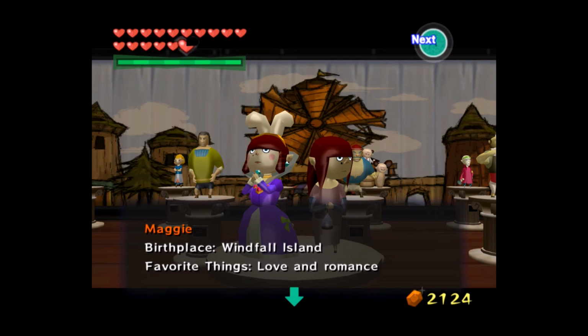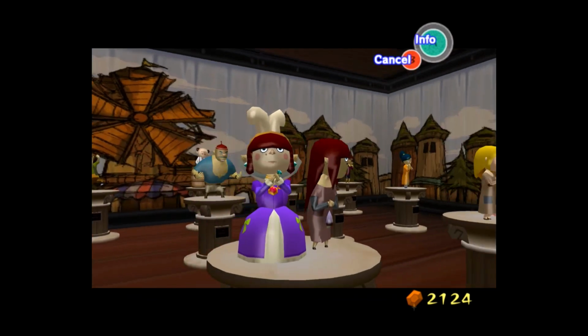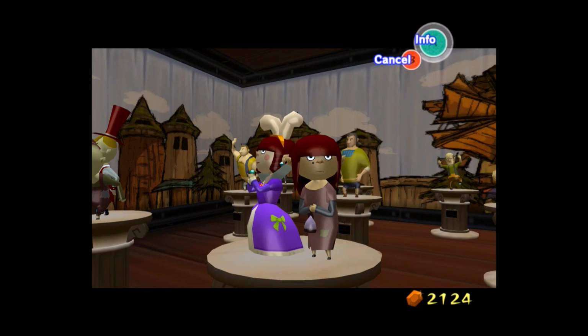Maggie, his favorite things, love and romance. Maggie was dirt poor before being kidnapped and held captive in the Forsaken Fortress. She's quite popular with all the boys, but she prefers wild boys over all others. Lately, she has taken to writing poems and will soon be publishing one entitled A Woman's Heart is Blue. So, here's Maggie. Now she's rich, wearing bunny ears and a purple dress with ribbons on it. She used to be super poor.